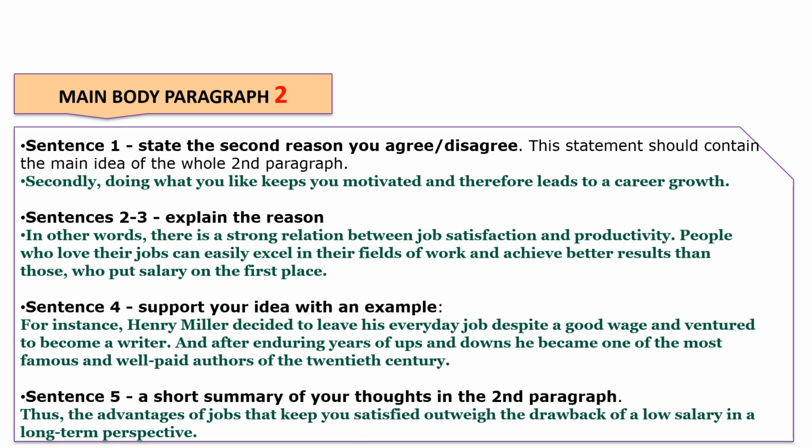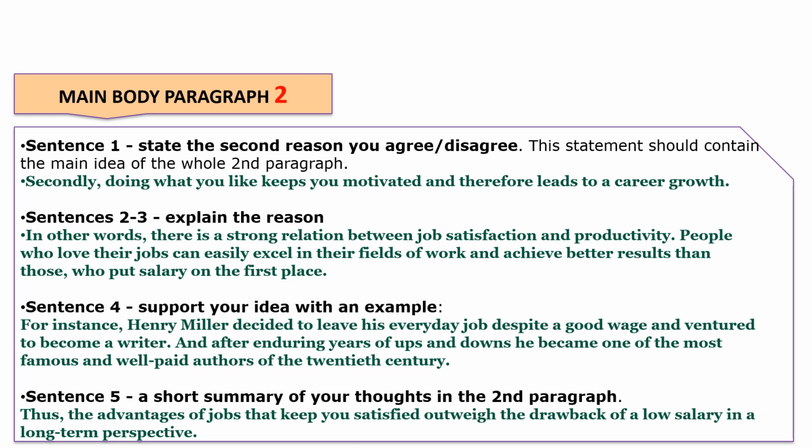In other words, there is a strong relationship between job satisfaction and productivity. See, if you're not happy with something, you cannot be good at it and you cannot give your 100%. So you are explaining here that there is a relationship between job satisfaction and productivity, meaning the outcome of your job. So people who love their jobs can easily excel in their fields of work and achieve better results than those who put salary in first place.